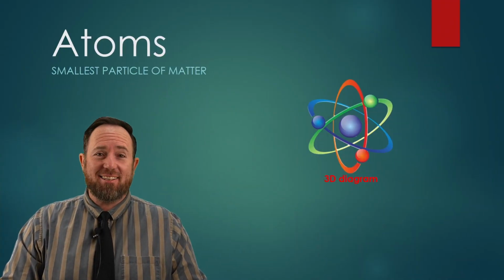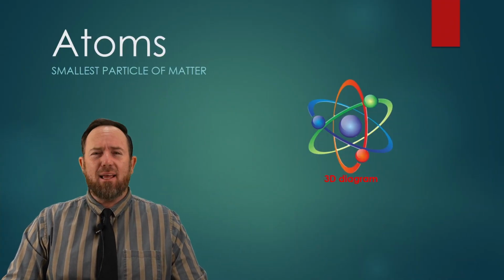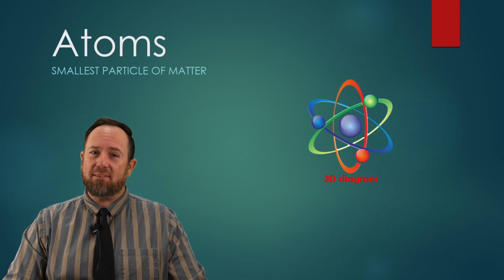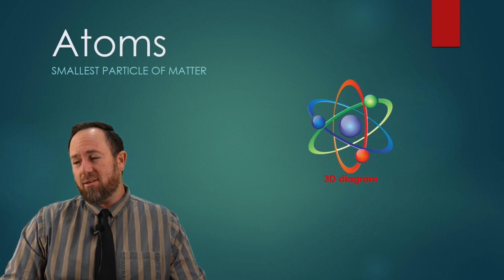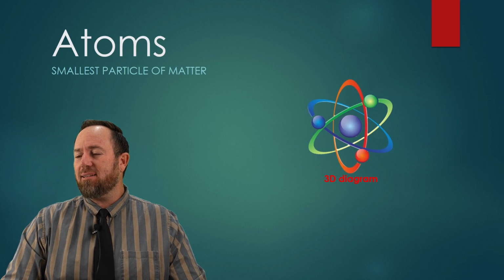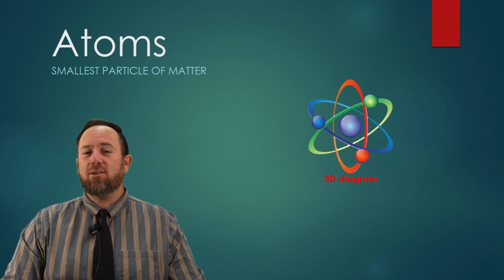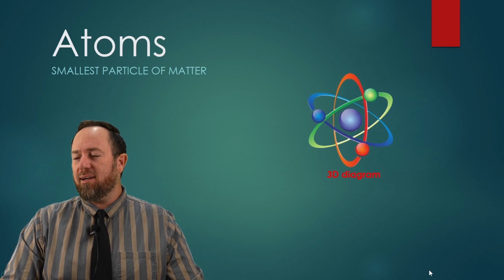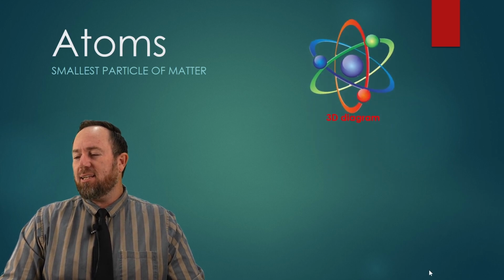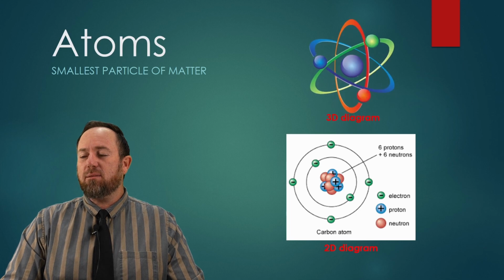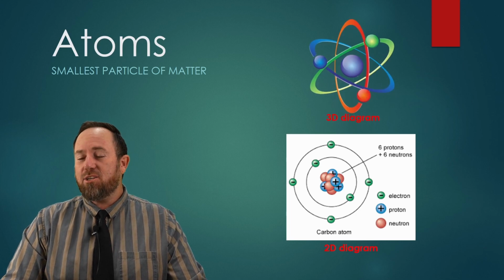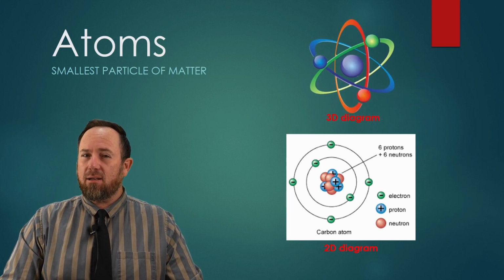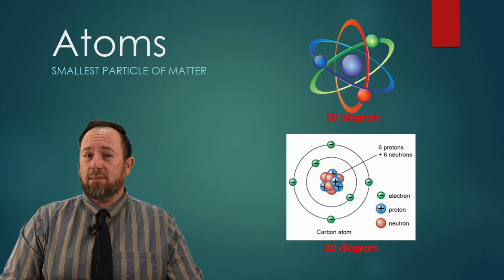Today we're going to look at the atom's anatomy. Let's have a look at the atom's anatomy. An atom, the smallest particle that matter can consist out of. Now you'll all know this little guy, the 3D schematic of what an atom looks like and what it consists out of. It is well known for the Big Bang theory. But there is a two-dimensional schematic which is a little bit more detailed. It shows us exactly what an atom consists out of and what its properties are.